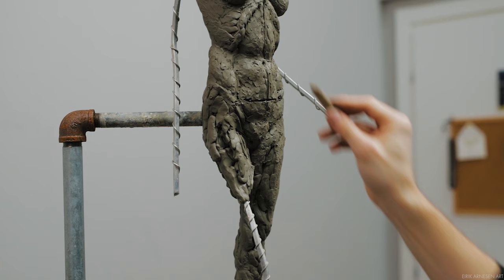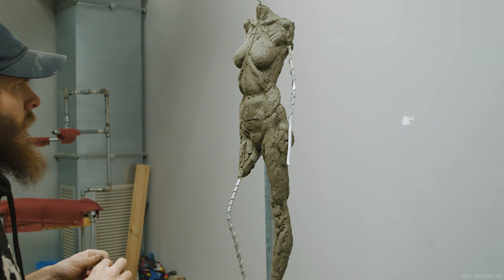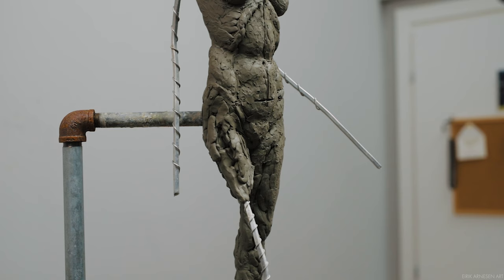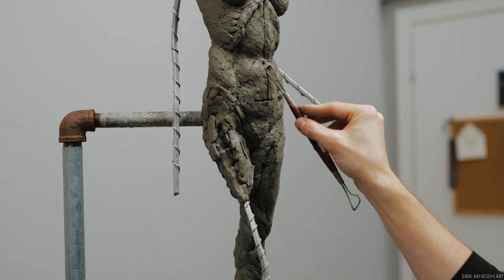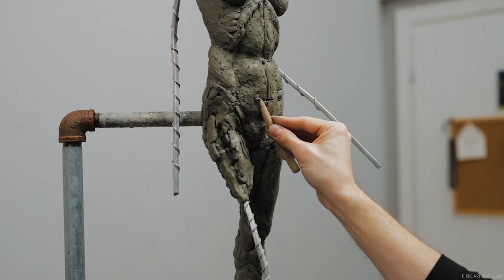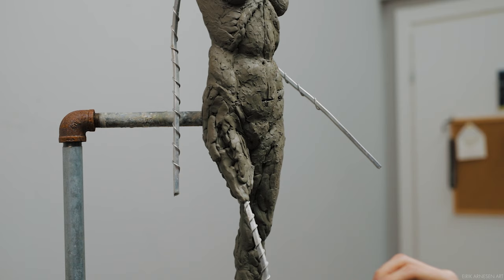With the centerline established in a way that we can trust, we can now develop internal information close to the centerline. As I said, this always begins with drawing, then we add clay to reinforce the drawing. The contours should be flexible — they can move. Widths should always be treated as a more flexible element than heights. Heights are much harder to change, which is one of the reasons I spent a lot of time and effort in the beginning making sure my heights were set up very well. Minor adjustments might be needed, but if I set them up using my bony points, which we discussed in episode 1, then I should have gotten my heights pretty close — close enough to where changes will be minuscule rather than sweeping.